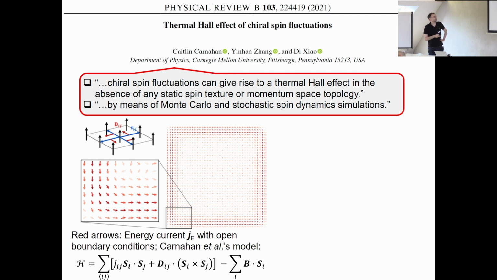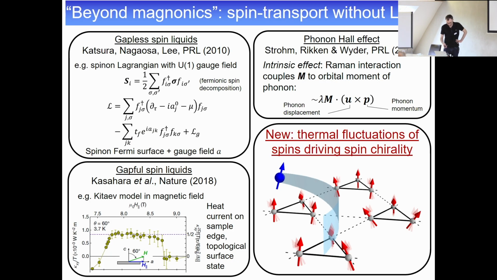Caitlin talked to you about this square lattice system and a simple Hamiltonian to describe a thermal Hall effect on this system. And of course, I think this is interesting in the field of fundamental discoveries related to thermal Hall effects, because it is a new transport signature, a new thermal Hall effect that is not observed in a long-range ordered state.